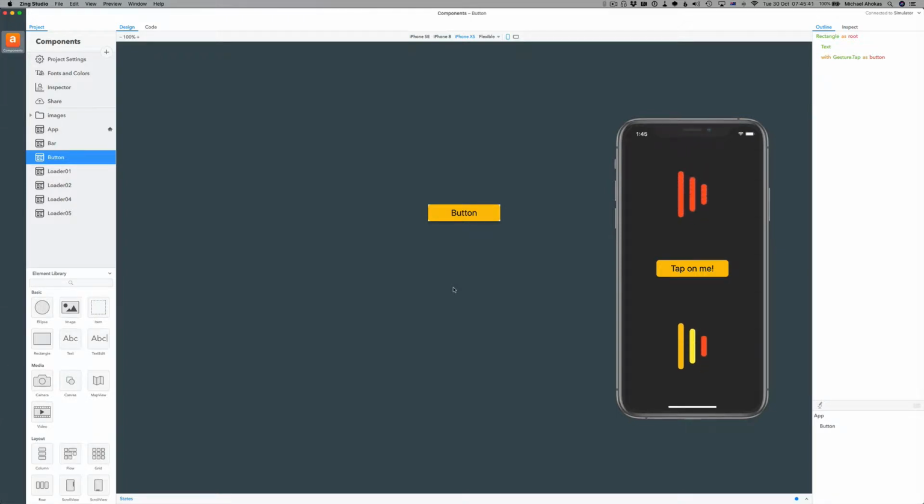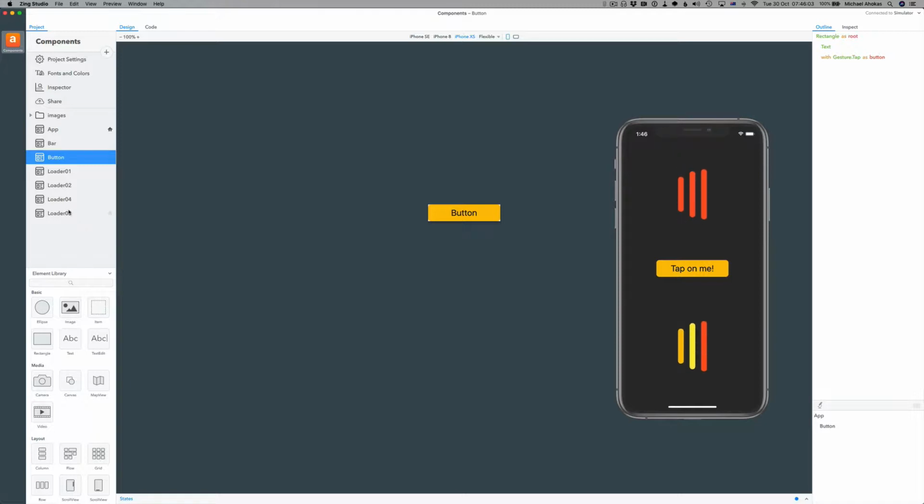Yeah, in the last video, I created this button component, and what we're starting to have here is a bunch of different elements at the top level. While that's fine, and you can add as many as you want, it's actually quite useful to be able to group these into different categories, so that things are a bit more organized and maybe easier to find once you end up with lots of them.